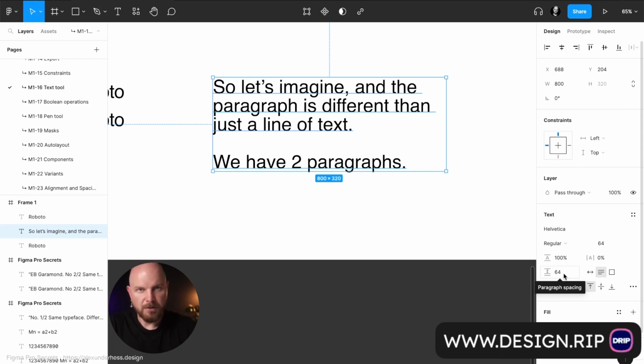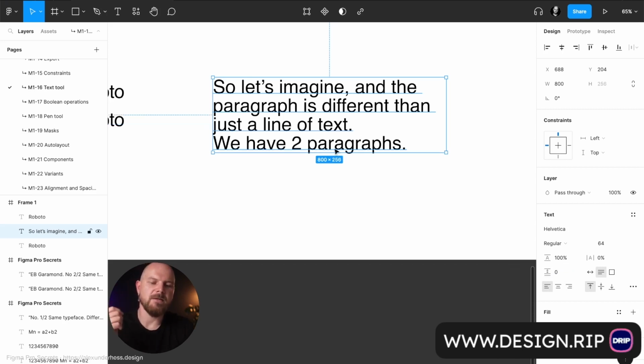paragraph margin bottom, P style in CSS, margin bottom 64 pixels. This will be exactly the same. So that's why it's really cool to use this feature. So now you understand how it works. By default, it's 0, which means that we'll see text, everything like will be combined to each other.